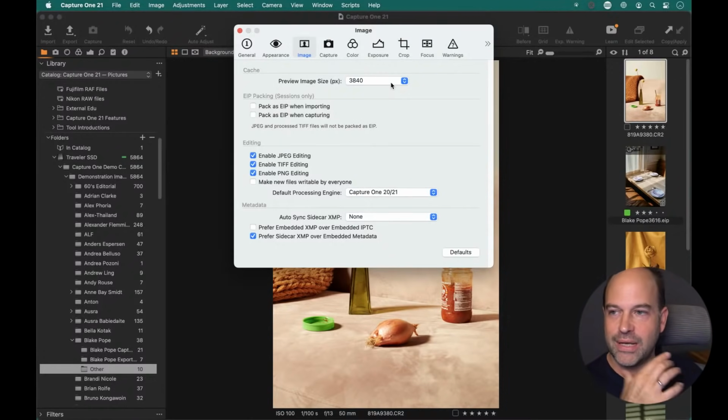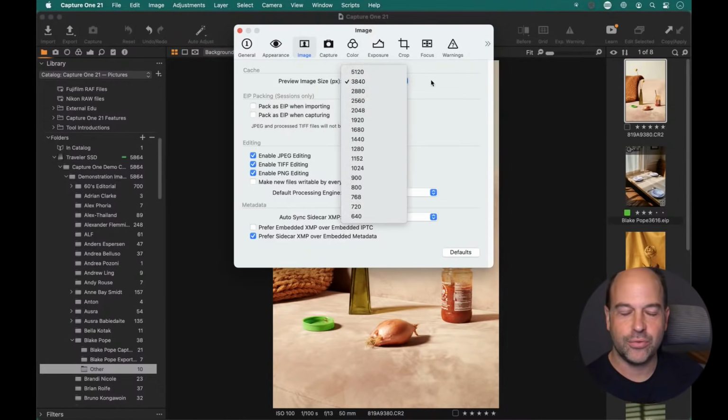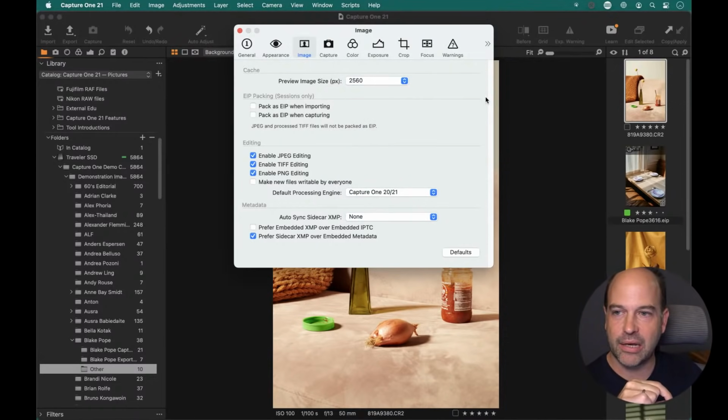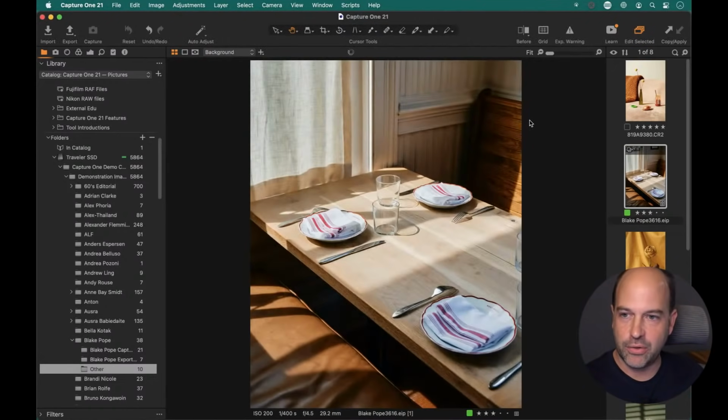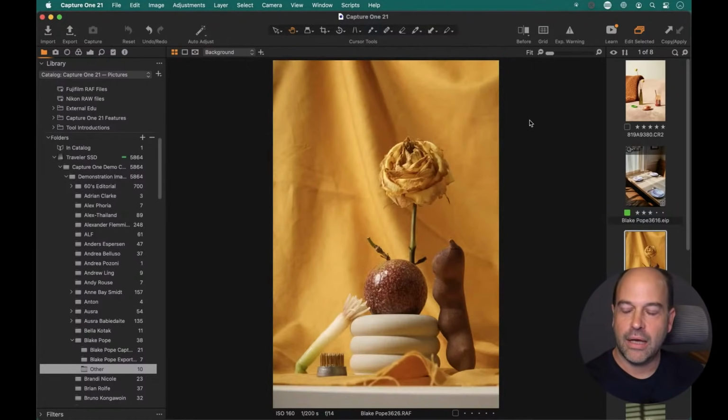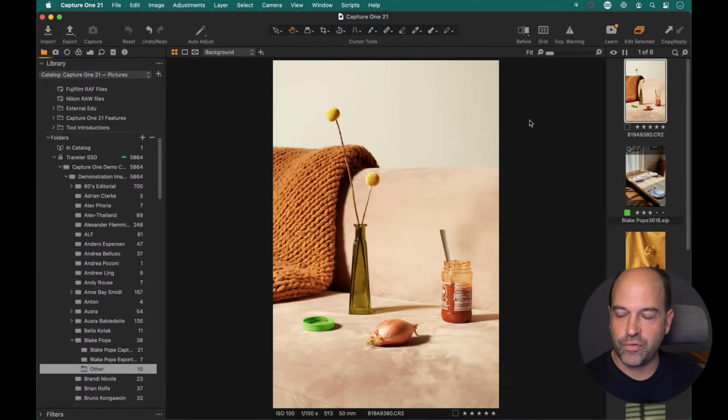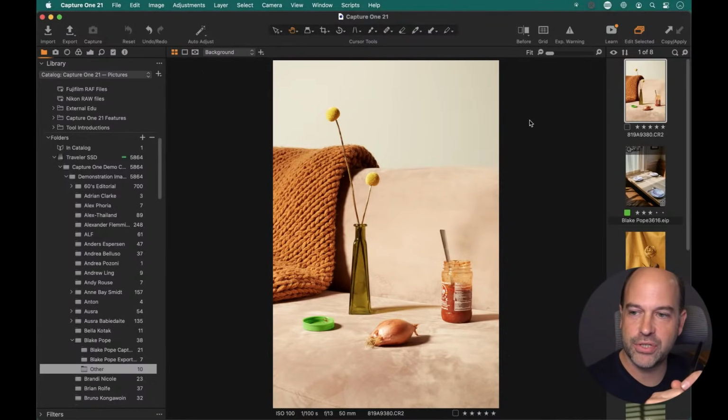So what you're aiming to do is set the preview size, if we keep it simple, to the maximum dimensions of your monitor. So if you had a 4K screen, we would pick 3840. If you had a 5K screen, like a 5K iMac, you would pick 5120. If you're just on a 2K screen, then you would pick 2560. So that's really important. By default, it's set to 2560, which isn't going to be big enough. What's going to happen if it's too small is that when you flick between pictures, Capture One will actually have to recall the raw file each time, and it would make adjusting sliders a bit slower and all those kinds of things. So make sure your preview size fits.